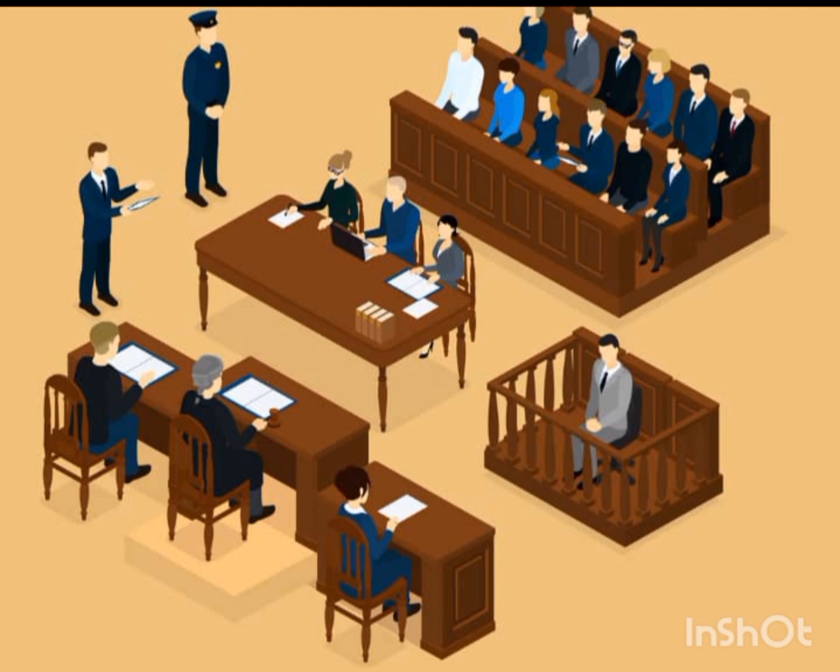Now, the first stage is where the court, which is the jury, is going to determine whether the case should be continued or the case should be washed out. There is what is called prima facie, whereby the prosecution must establish the prima facie case, which means the evidence must show and convince the court that the accused may have committed a crime. And that is what is in the first part of the case.